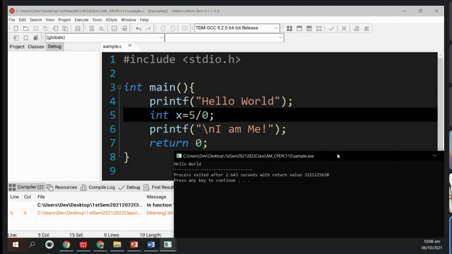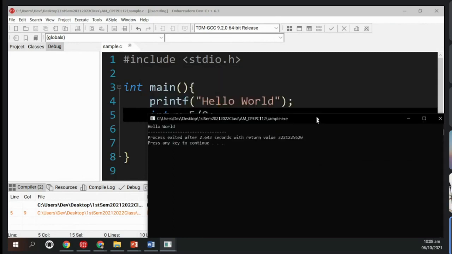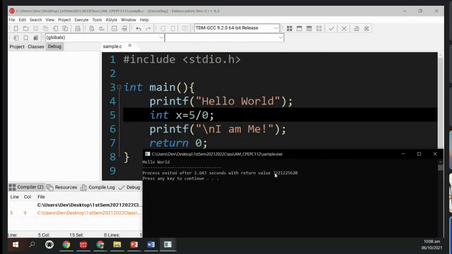How will we know if the output is normal or abnormal? It is because, as you can see on the return value here, guys, what you expected is that it will have a value of 0, meaning it has reached this part of the code. But as we can see, since your program crashed at this part of the code, it did not proceed with printing I am me.